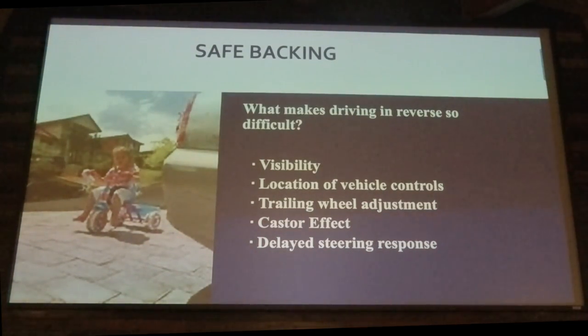A lot of cars have backup cameras now, but sometimes that is delayed a little bit and it doesn't give you that full picture, that full 3D picture. So use it for what it is, but don't just stare at it as you're backing up. That's what the mirrors are for.